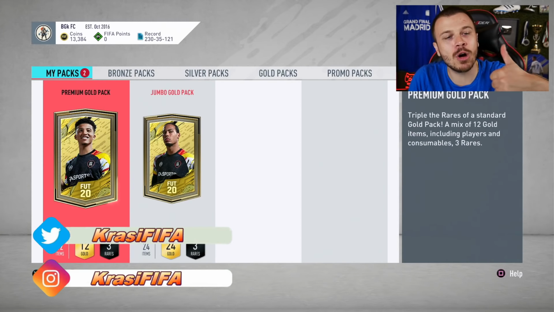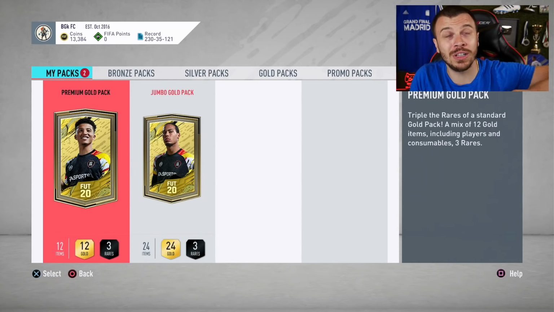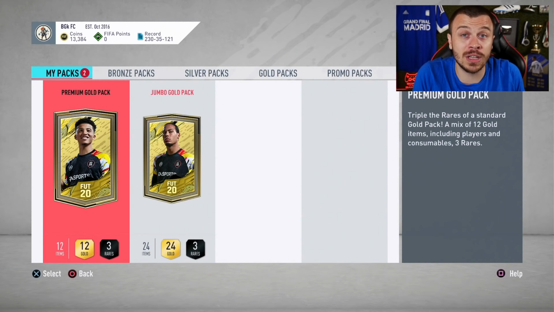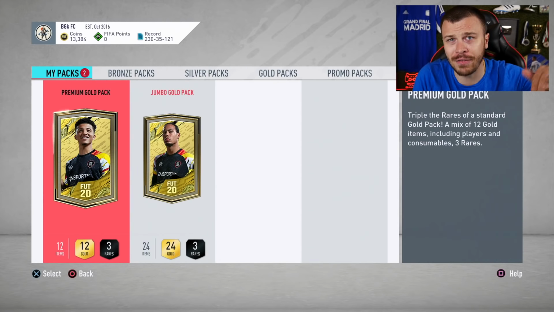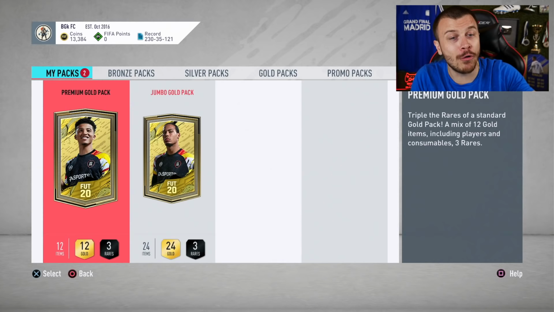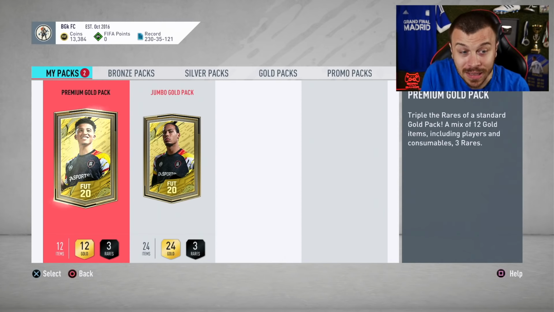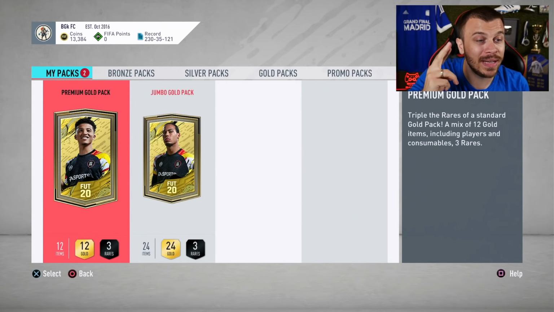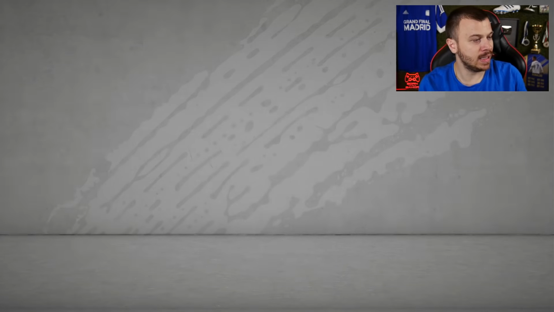First of all, guys, I'm gonna open some packs and complete some SBCs. I've got a premium gold pack and a jumbo gold pack because I completed two challenges from the objectives. Unfortunately, I didn't have time to get a player. I only completed 5 out of 7, if I'm not mistaken, but still, I've got 2 free packs to open. I know the packs are not tradable, guys, but I can use the untradeable cards to complete the new SBCs afterwards. So let's open the premium gold pack.